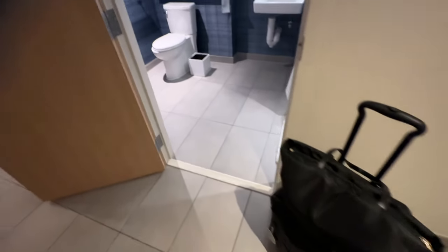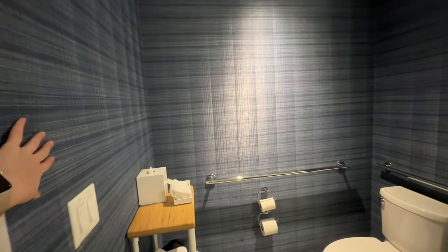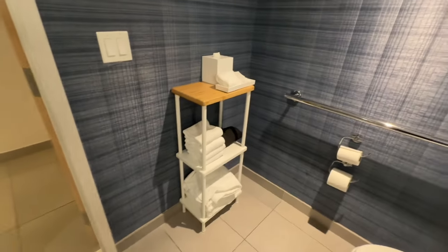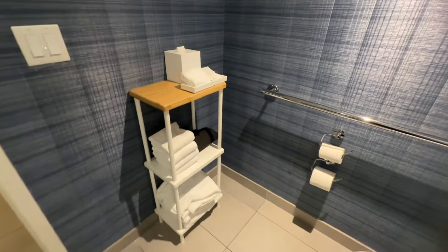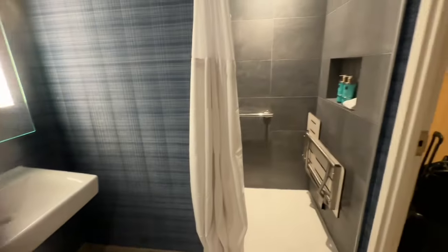After three long flights I finally made it to my hotel in Miami — a place I have never been before. I'm so excited to be here. Just got to my hotel room and I wanted to show you how cute it is. Here's the front door area, and right away here is the bathroom. It's got this cool textured wallpaper, and how cute is this little stand — I kind of want those for my house.